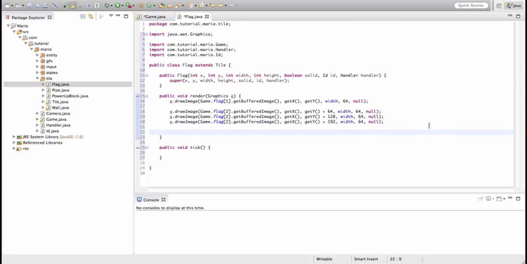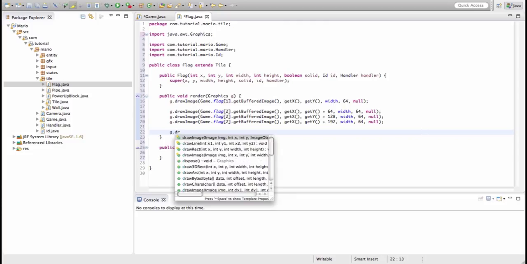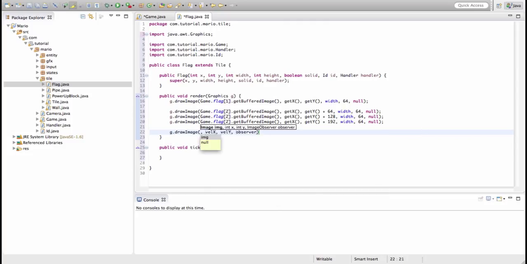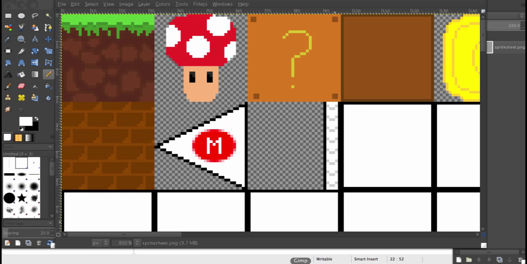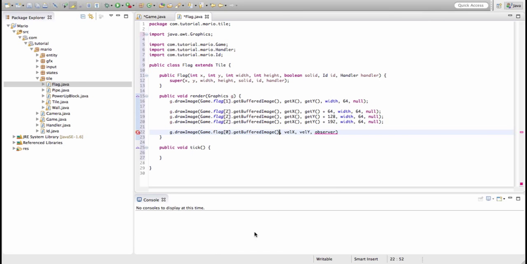Now we're going to draw the base for our flagpole. Under all our flagpoles, we're just going to g.drawImage, and we'll be drawing the first sprite in our flag array, game.flag0.getBufferedImage. The first one is, of course, the base. The x coordinate will be getX.